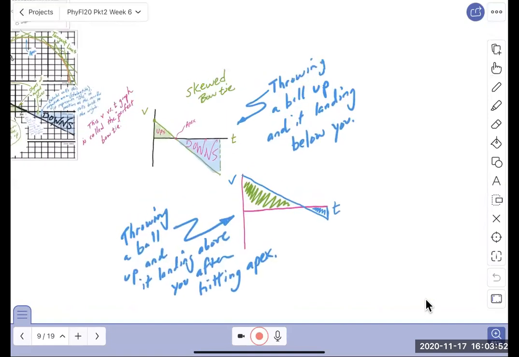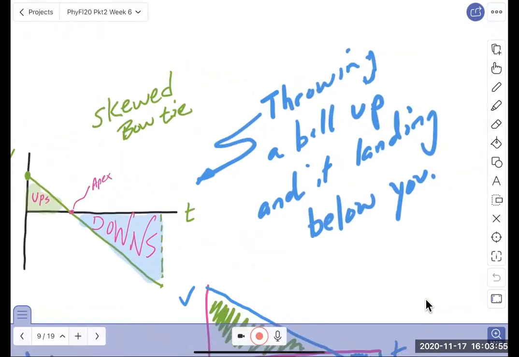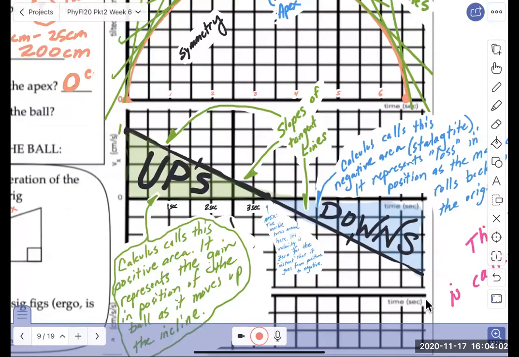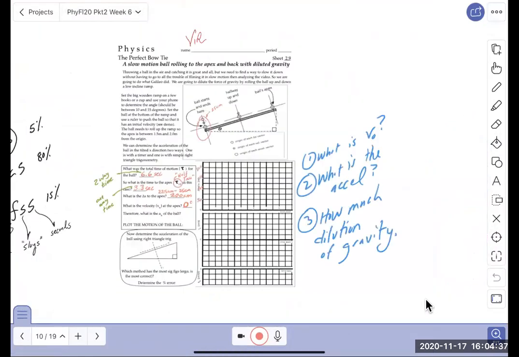Yesterday, I went over this in class, but we really already talked about it in here. We talked about a perfect bow tie, that situation where you throw a ball up and catch it where you threw it, or you roll the ball up an incline, or you punt a football and it's caught by the receiver or on the other team. That's projectile motion when I punt the football, throw a baseball, or hit a golf ball, but it acts just like free fall, and we'll get to this more later. It acts just like a ball rolling up and down a ramp, except that there's an X component to it. So projectile motion is considered free fall on a conveyor belt.